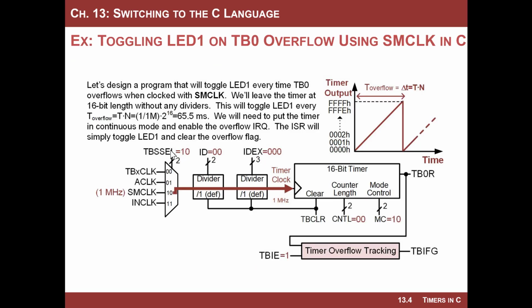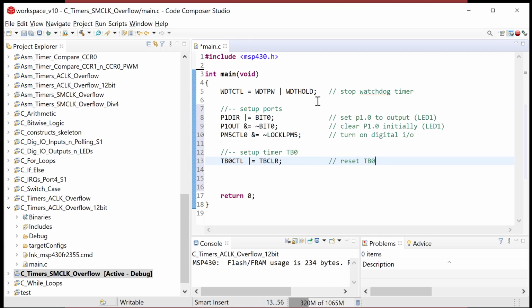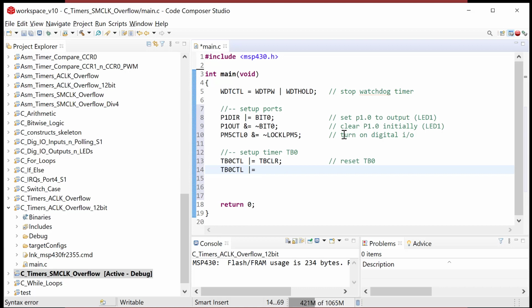Now it's time to change our clock source to SM clock. And as luck would have it, they have a bitmask set up in the header file, which is extremely readable. So watch this. TB0CTL, the TB0 control register, is where the clock settings are. The TBSSEL. And I am going to do a bit set using a bitwise OR. And I have a mask. I went to the header file and I found this bit mask called TBSSEL__SMCLK. How cool is that? So we're going to use SMCLK as the source. That's cool because that's readable. And if you didn't believe me, you're like, where are you finding these masks? Well, I go into the header file and I look them up. So that's what you should do too if you ever need a setting that I'm not covering.